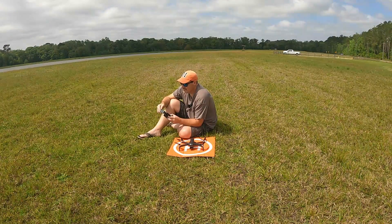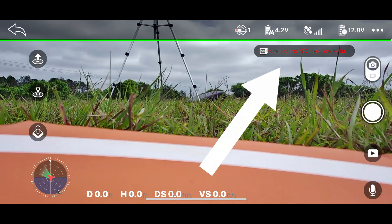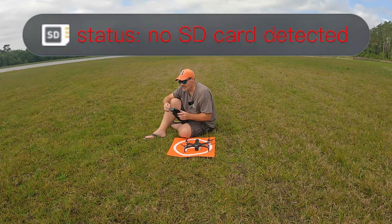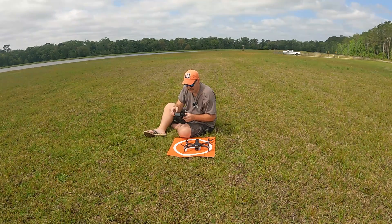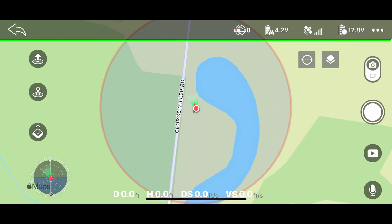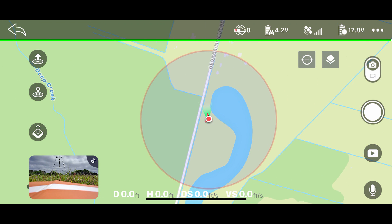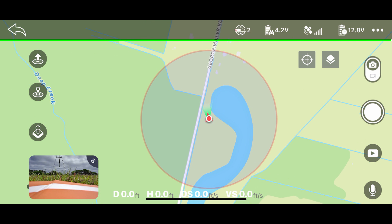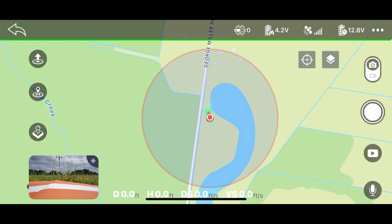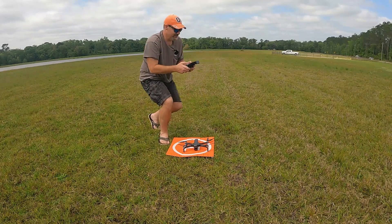Let's go back to the start screen here. Right now it says something about the SD card. No SD card detected — that's weird, I don't know why it's not reading the SD card. I'm going to go over to the map. That red line on the map is our perimeter that we can fly around, and that red arrow is showing which direction I'm pointing. Let's go back to the flight screen — I think we've done enough reviewing. Let me pull these sticks together and see if this drone will lift off.